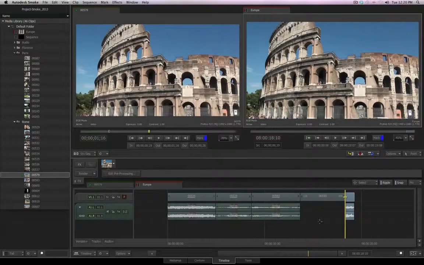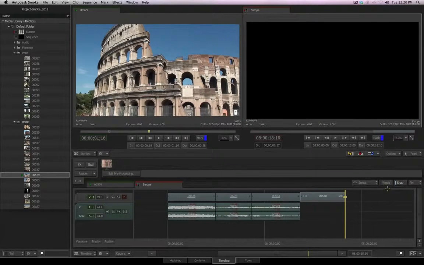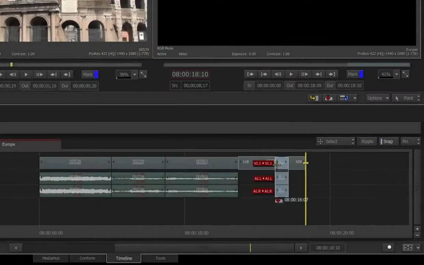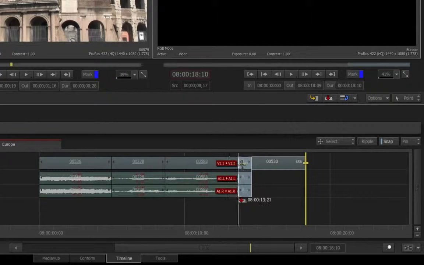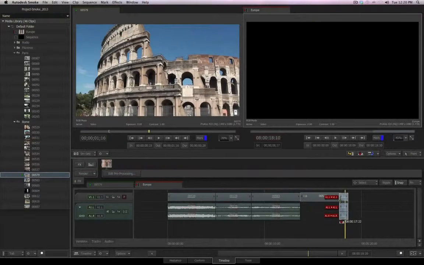The reason why we saw a yellow indication being in insert mode was because ripple was on. Let me undo that, Command Z, turn ripple off. I'll take that same clip, I drag and drop it into here, and you'll notice now I have a red representation of what is about to happen. That is because ripple is off and we are now in override mode. And if I release this, you're going to see that it's going to override any media I drop on it, and the ripple effect does not take place because ripple was obviously off.